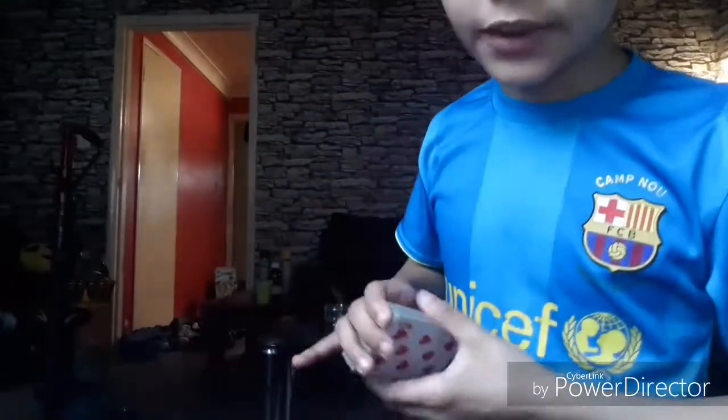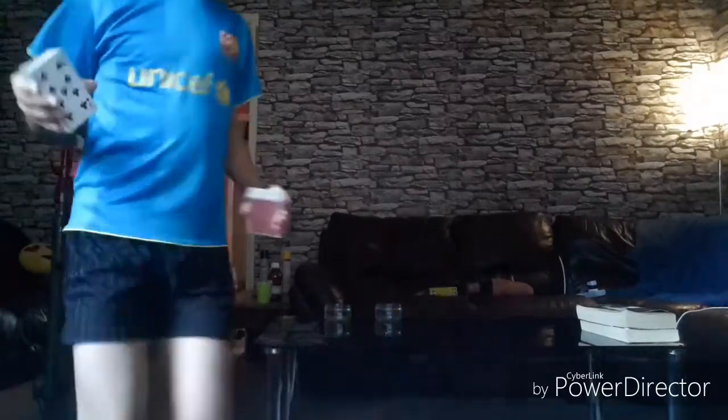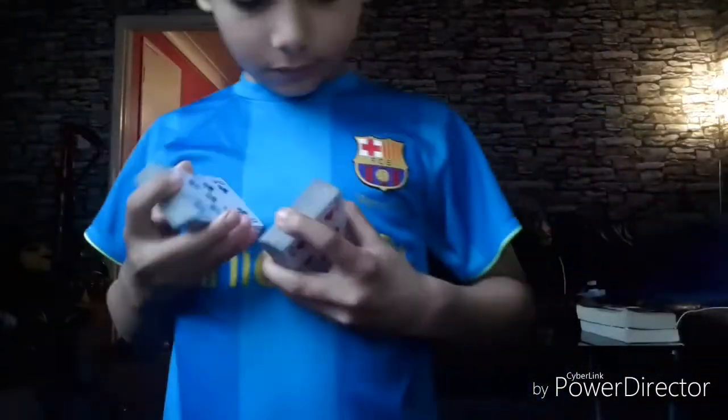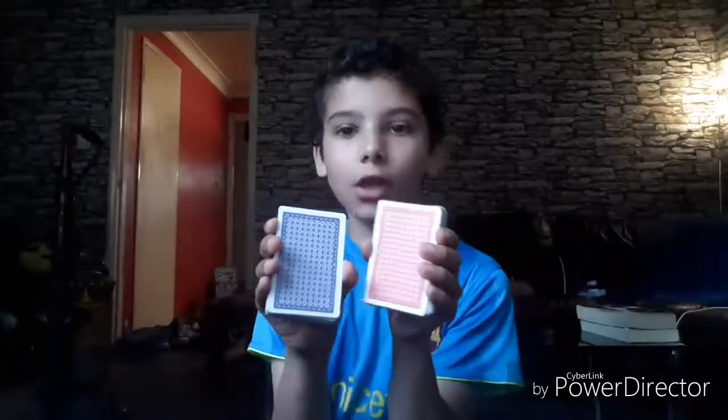And I've also got another deck of cards. I've got another deck of cards on the sofa right there. I'm just gonna go and get it. Here it is. So I've got two decks of cards. And which one do you think I should use? Blue or red? Pick one quickly.